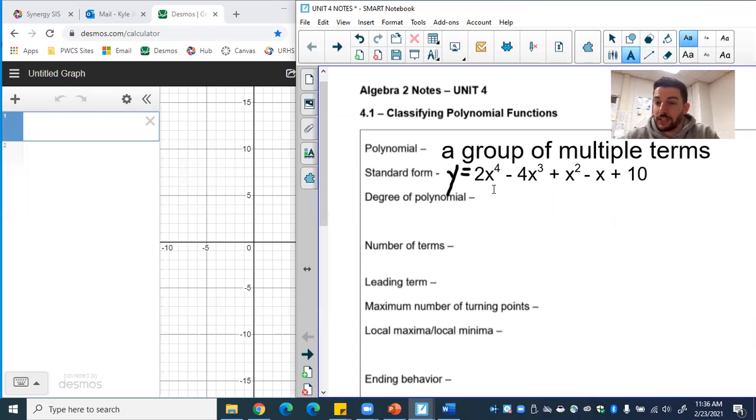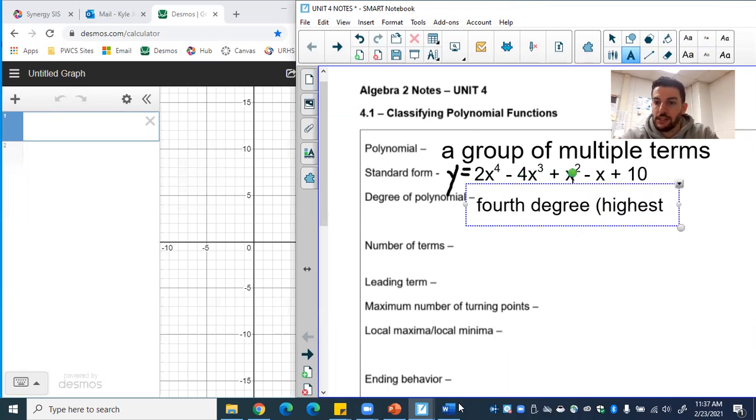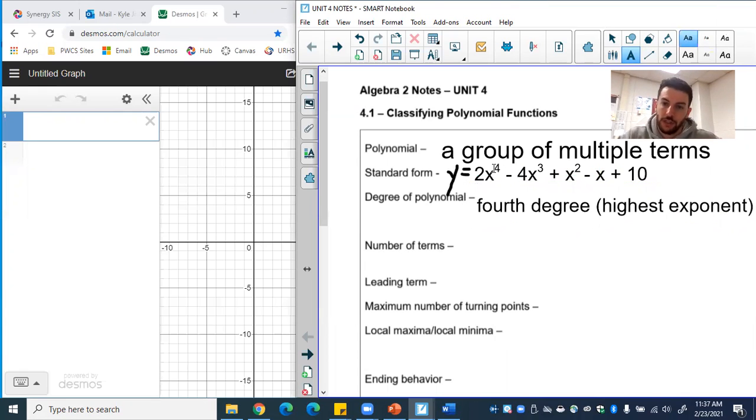Okay, the degree of a polynomial. It's right with these big groups. We can name them a couple of different ways. The degree of a polynomial, like the one above, I would call a fourth degree polynomial. That just has to do with whatever the highest exponent is. If this was a 5, it'd be a fifth degree. If the highest exponent is a 3, we call it a cubic function, if it's squared, a quadratic, and if it's 1, it would be linear, right? After that, we just go fourth degree, fifth degree, and so on.